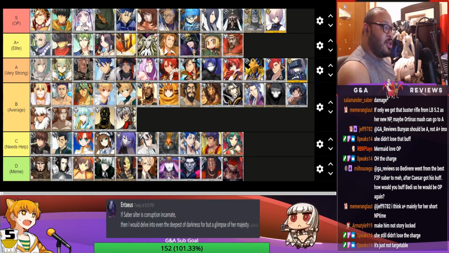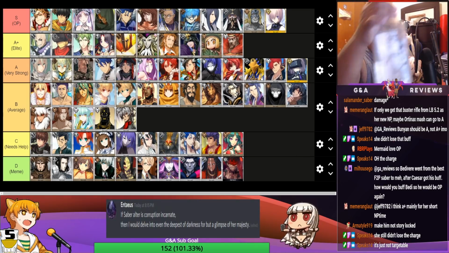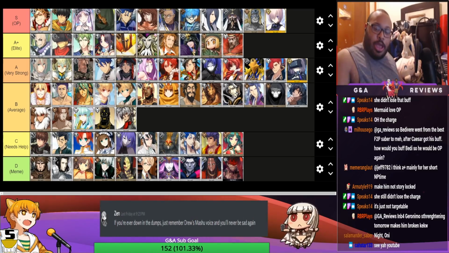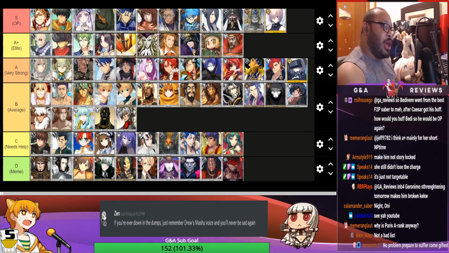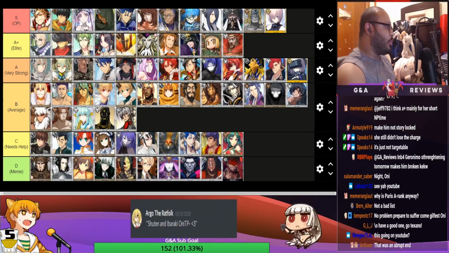So yeah, I'd say if you're starting the game out and you don't know who to concentrate on, focus on the S tier first. A plus and A. The A plus is only slightly better than the A tier. Hopefully this list has helped anyone who was curious about my thoughts on the free-to-play servants. And you know what? Two years down the line, we'll make another one of these videos when this video becomes outdated. So, yeah, I think that about wraps up.